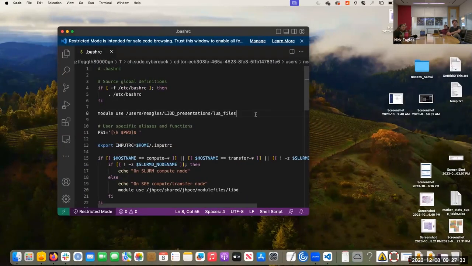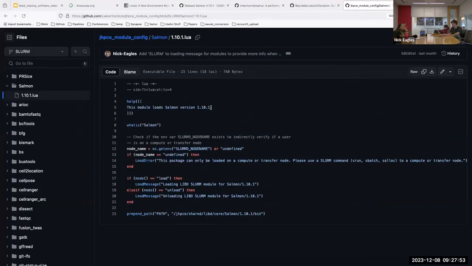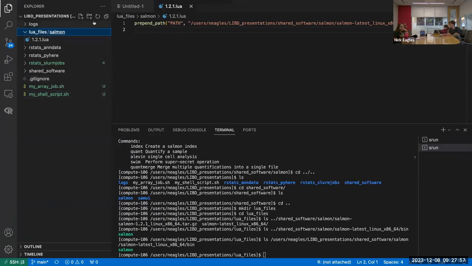What is the difference between module load and module use? Yeah, good question. Module load says to load a particular module. Module use says to look in this particular directory to see what modules exist. So right now I'm saying look under this path, and it's looking right here and seeing that Salmon 1.2.1 exists as a module. So after that, I need to declare module load? Yeah, it's not going to load if you just do module use. Module use says these modules exist and this is where, and then module load says I actually want to load it.